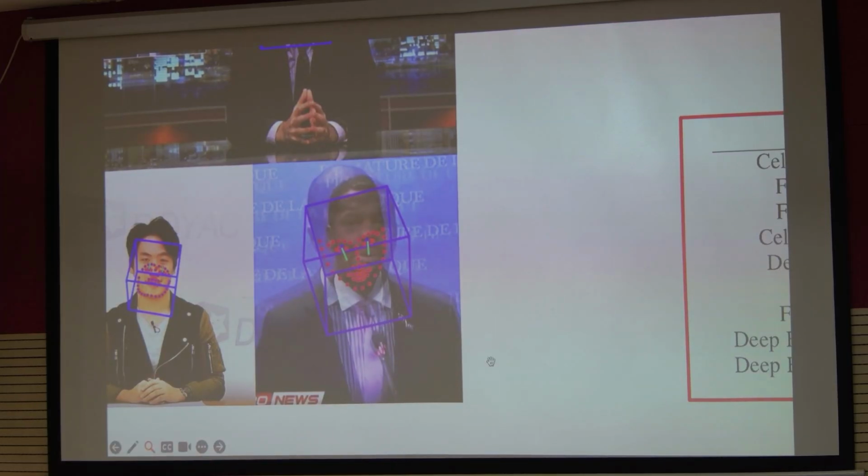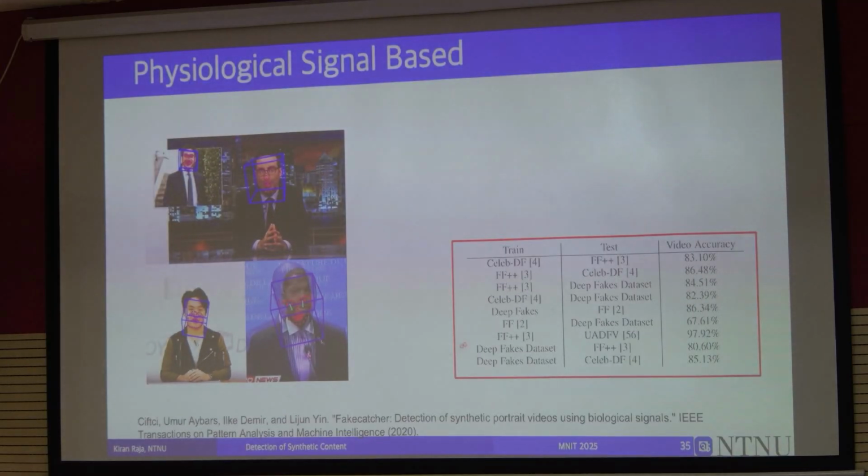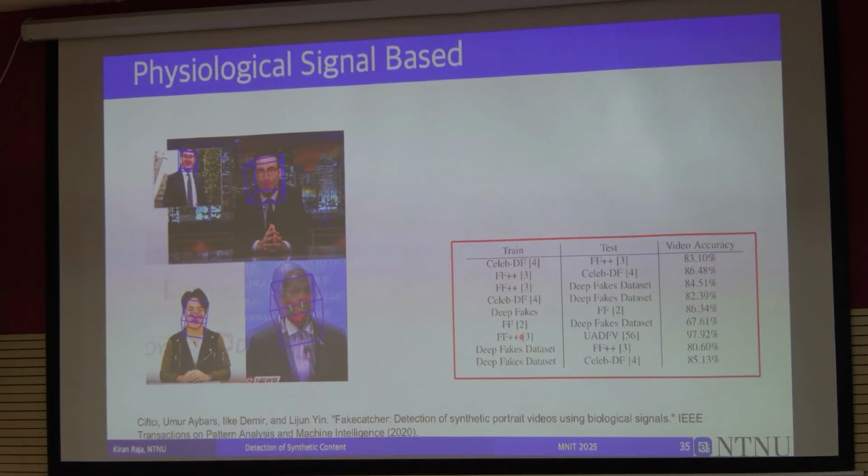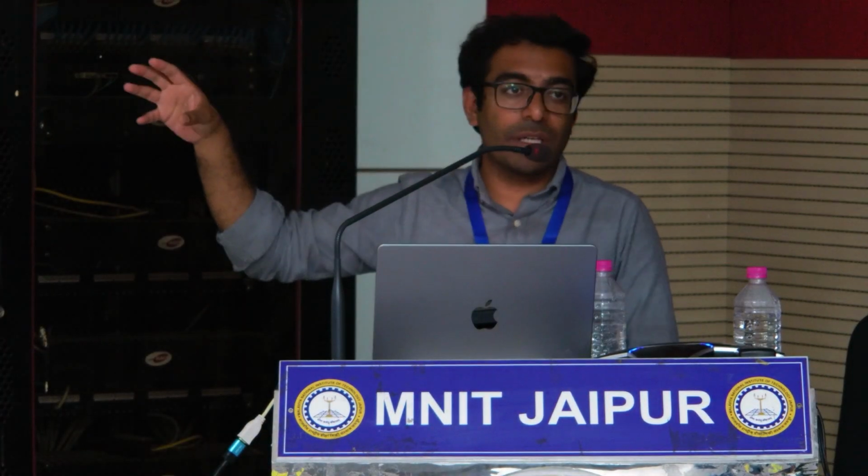Okay, what is also interesting here, the part that we should appreciate, is that unlike most of the other works, which were talking only about detecting the same kind of images, where the training set was similar to the testing set, this work moved one step ahead and started looking at generalization. Which means if the images were generated using GAN, can we detect them if you have trained on diffusion models, or vice versa? If I have trained all the detectors on diffusion images, can I detect the images based on GAN? Okay, so that was again based on the video accuracy.